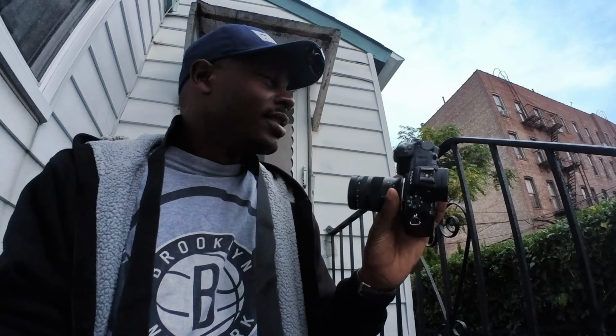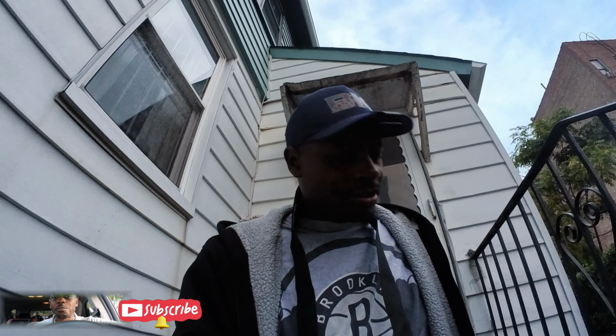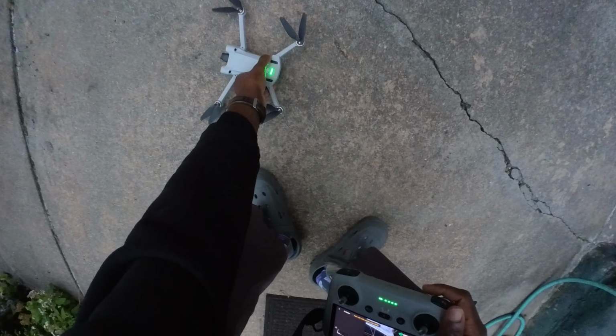got my macro lens. See if I can find some bugs. Even though it's kind of dark. Maybe I'll go back in and get the flash. But right now, let's get a quick flight. Alright, so put this down. I really just want to get a short.